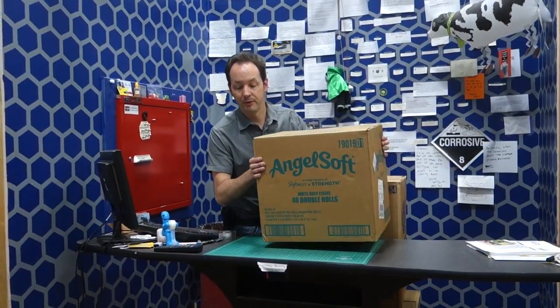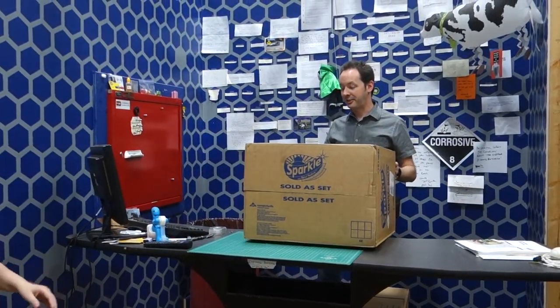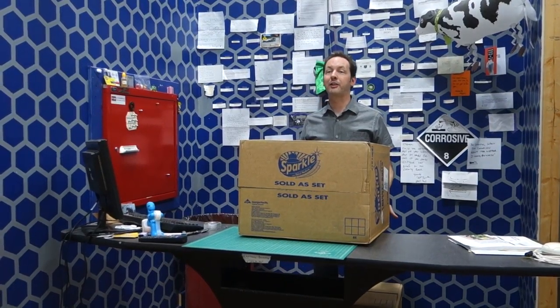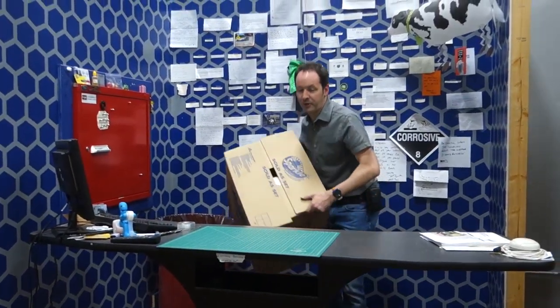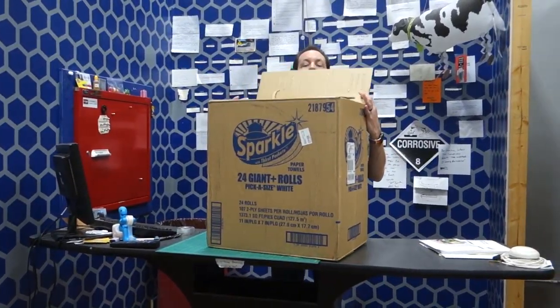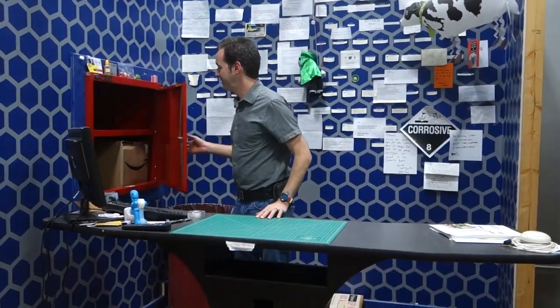We have toilet paper. Yay! If you need it. And we have paper towel. Woo! Thank God. Thank Tanichi. Oh my God, we've needed paper towel. It's been critical. And we have almost enough. We have been so out of paper towel that somebody's opened this already and gotten into the paper towel. Thank you, sir. Desperate times.